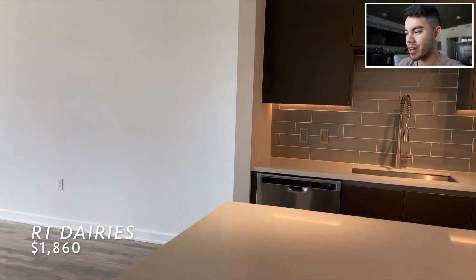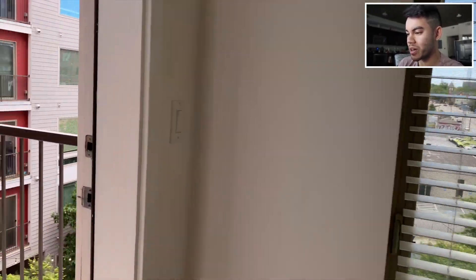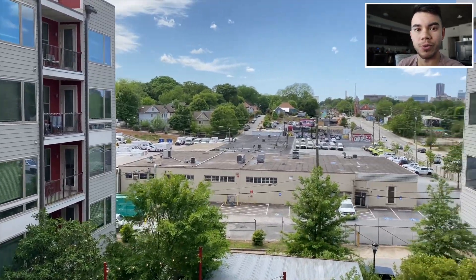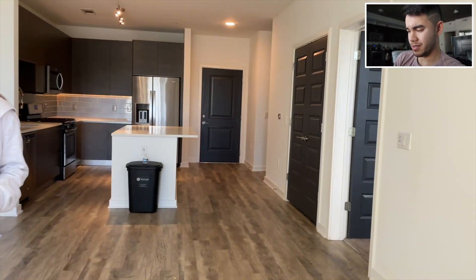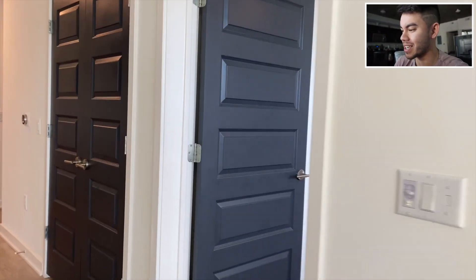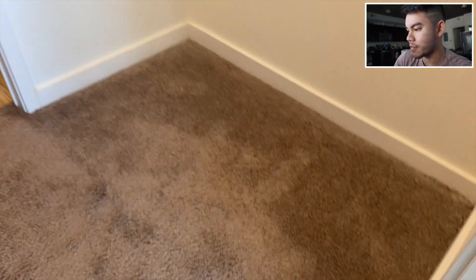This is one that we can actually agree on - we both really like it. It's new, clean, modern, and updated, just built in 2019. I really love the east side of the city - Reynoldstown, Old Fourth Ward, Inman Park - it's really booming, really cultural. I also have a good amount of buddies who live there, which is always a plus. This unit in particular is about 830 square feet, which is really good size for a one-bedroom especially for the price. There's carpet in the bedroom, a walk-in closet between the bedroom and bathroom with extra storage. Thumbs up from Skylar - she's on board. Walk-in shower is always a high preference over a bathtub.